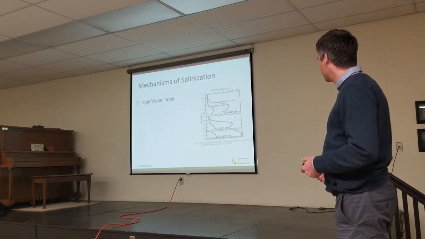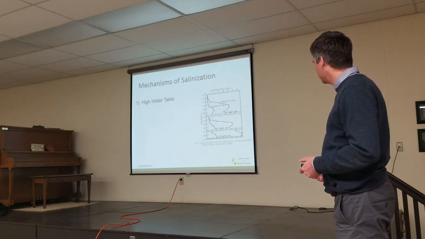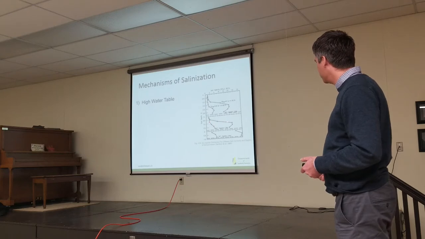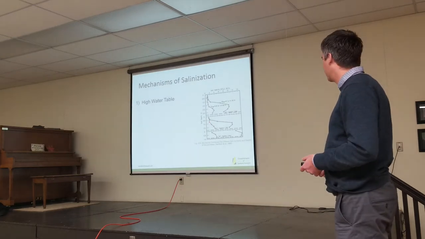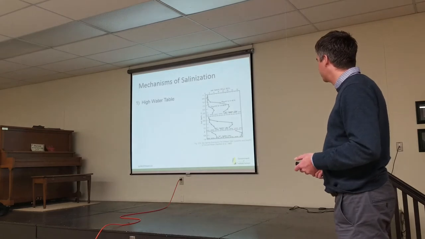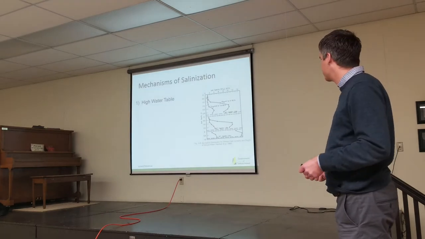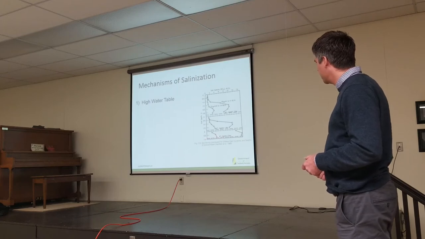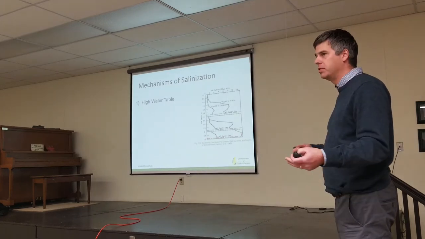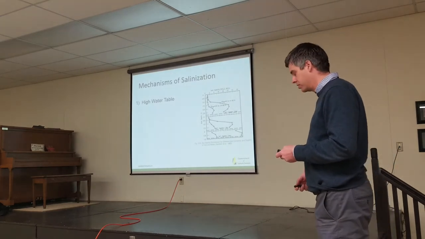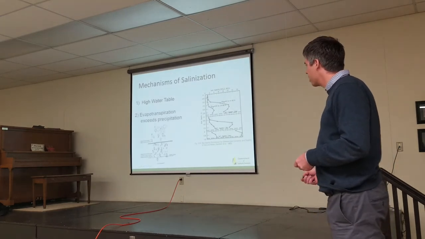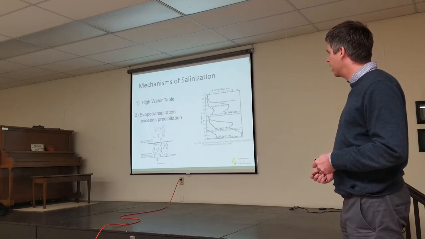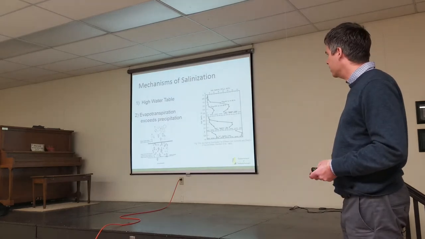When your water table is at 1.8 meters — about five to six feet — you can see the salt bulge is now getting up to close to about a meter, which is getting into the root zone. So once your water table hits around two meters, that becomes a bit of a concern. The bottom example, with the water table at a meter — three feet — is now bringing salt right to the surface. So if you have a water table within three feet of the surface, that's definitely a concern.